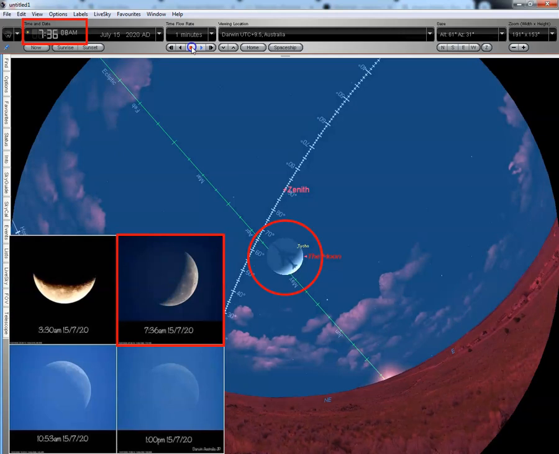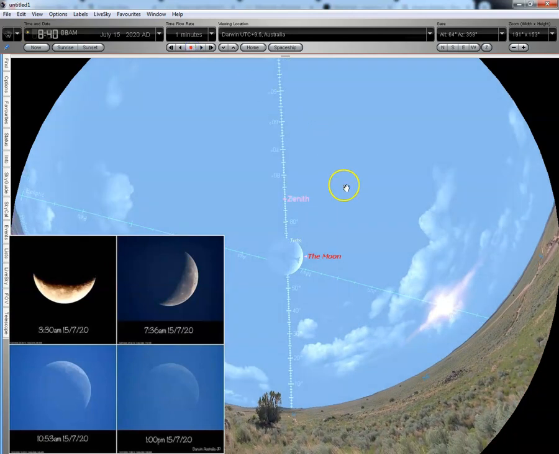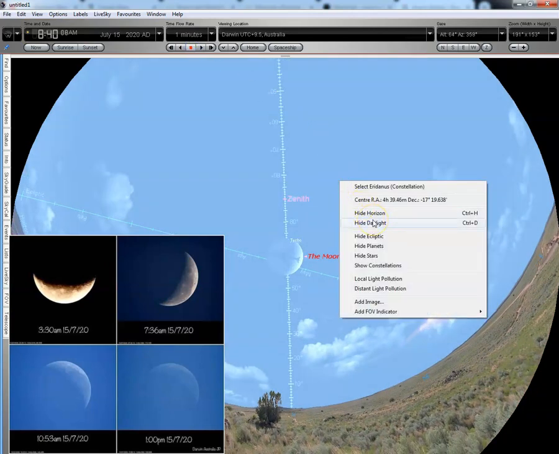It's 7:36 AM, and again we see that the rotation in Starry Night agrees with your images. Now we're just going to turn the daylight off so it's easier to see the moon against the daytime sky.